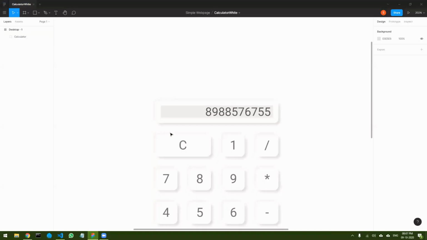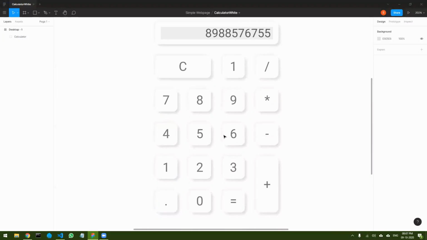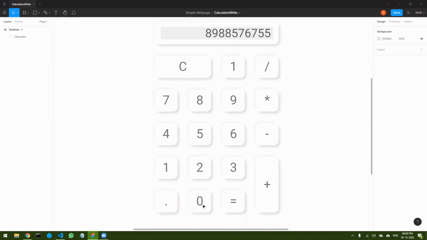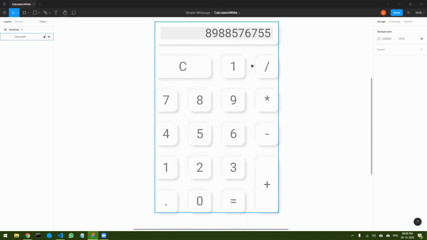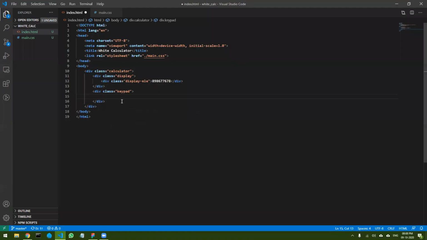Then below that I'm going to add the keypad. Okay, so let's add a div for the keypad. So this is going to be the keypad, and inside that you can see all these buttons are there. So we will just create one of them and then duplicate it to create all the buttons. Okay, let's start with one.